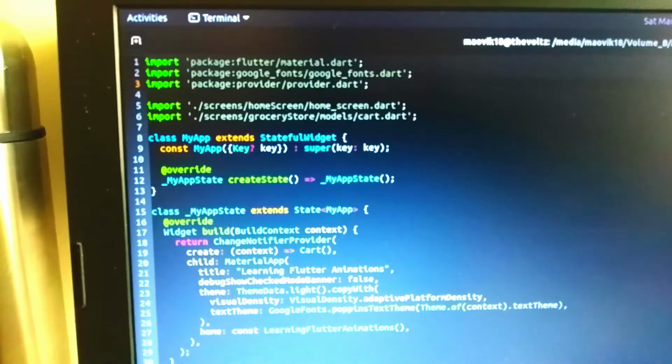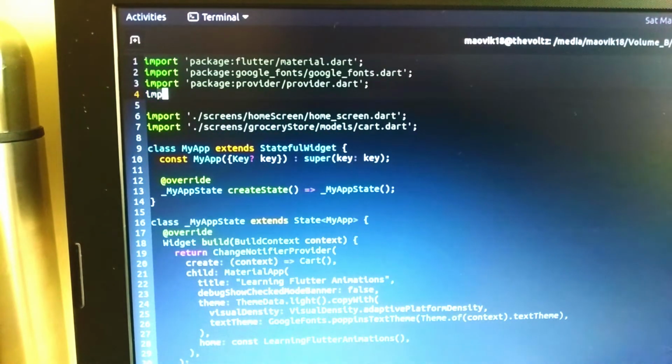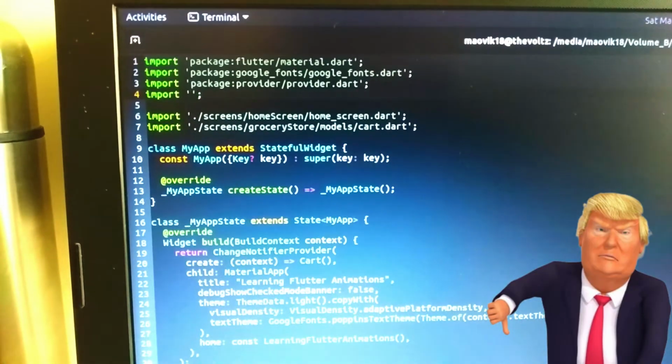The biggest sacrifice you have to make for Vim to get all this goodness is good looks. Good looks will not come with Vim, because the UI is not as good as any other text editor you can compare it with. Vim is very basic, simple and lightweight, and it can run your code in a matter of a few seconds, but all this comes at the cost of good looks. I don't think Vim can even match up with VS Code or Sublime Text, because those two have really good UI compared to Vim, which is a very bare bones code editor.